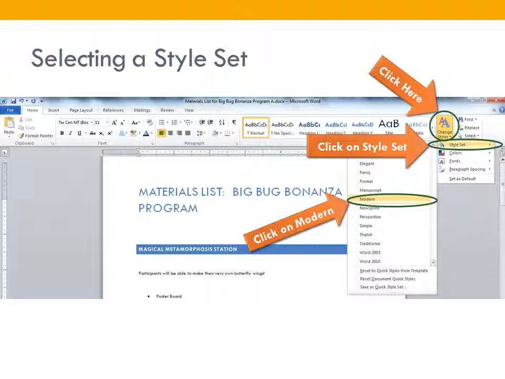From this menu, click on the first option, Style Set. Just to the left, yet another pop-up menu will appear with a list of names such as Distinctive, Elegant, and Fancy to represent the different style options. In this example, I chose the Modern option. The title is changed to a lighter color blue font in all uppercase letters, and the heading is now displayed as white type on a blue background that extends for the total width of the page.